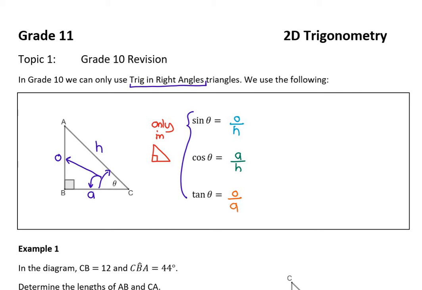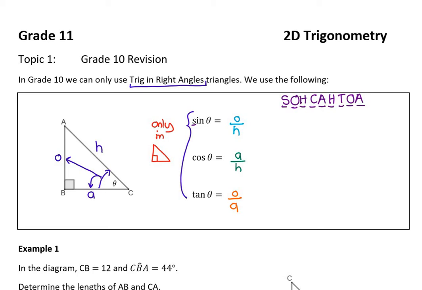adjacent. Now, I think I've said this before, some people remember SOHCAHTOA, but I can't remember how to spell SOHCAHTOA, and so it doesn't help me at all because I just can't spell it. But if you remember that, it's a bit of an acronym. It basically stands for sine is opposite over hypotenuse, cos is adjacent over hypotenuse, and tan is opposite over adjacent.